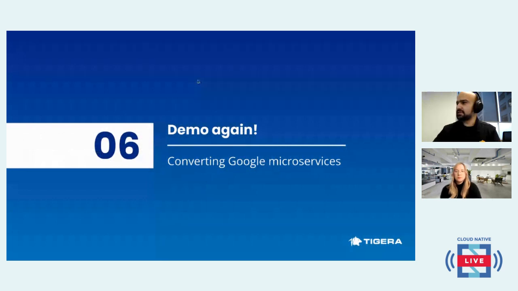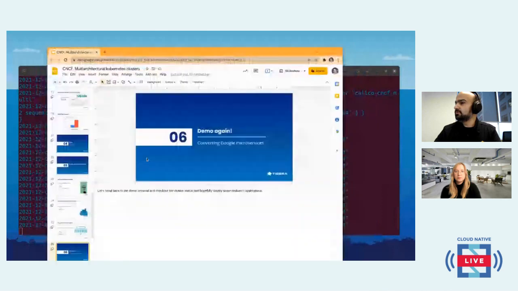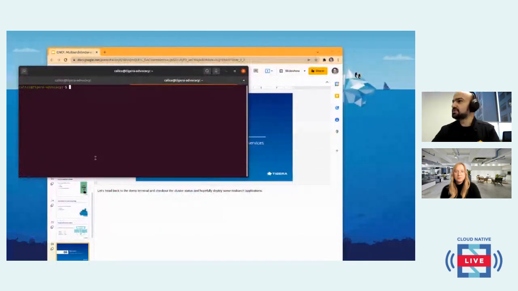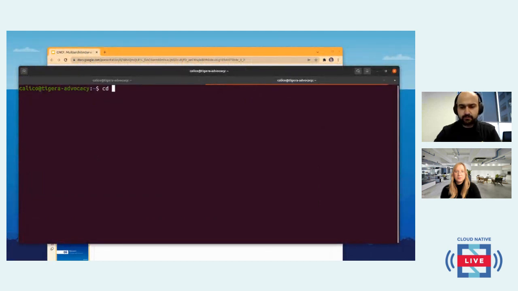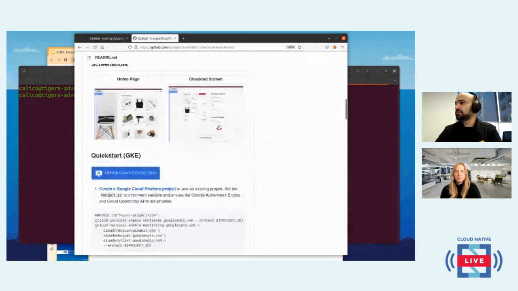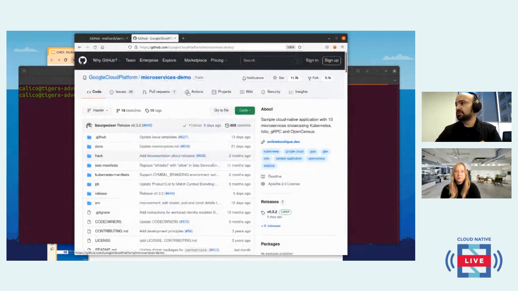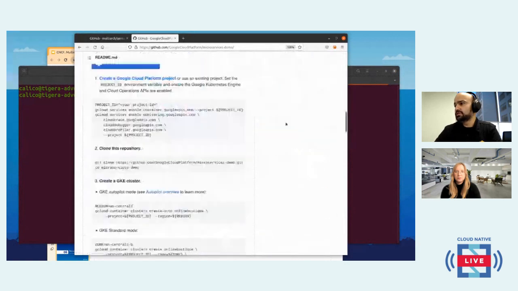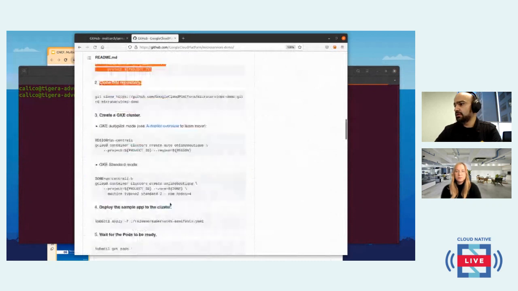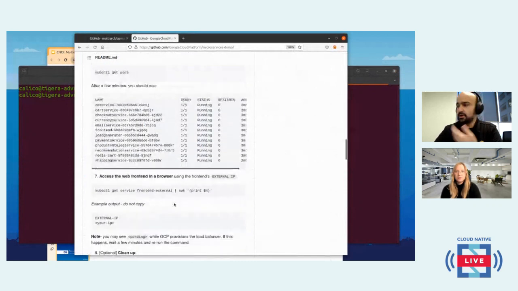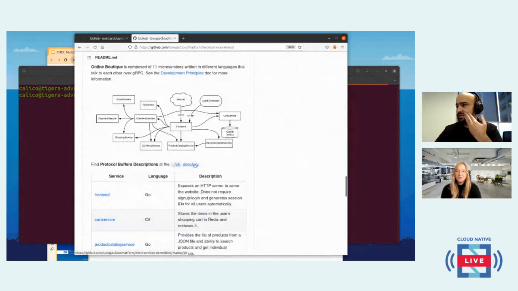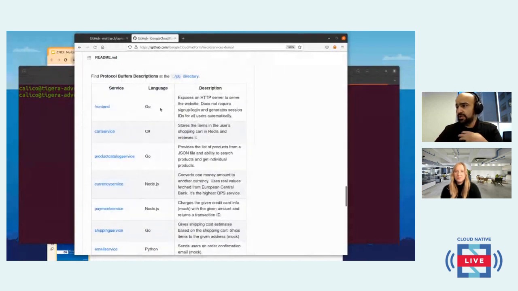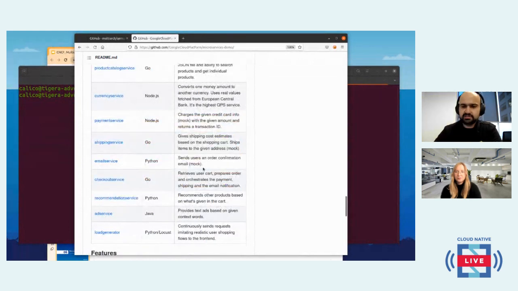All right, so let's head back to the demo. Hopefully, yep, CloudFormation is going strong. All right, so this is the microservices folder. If you would like to download microservices, it is available on GitHub. You can clone it, download it. There are many, many documents and tutorials about how it works and what the components in it are. As I said, the important thing for me in this presentation is the number of languages included inside this project, which makes it more or less a real-world scenario.